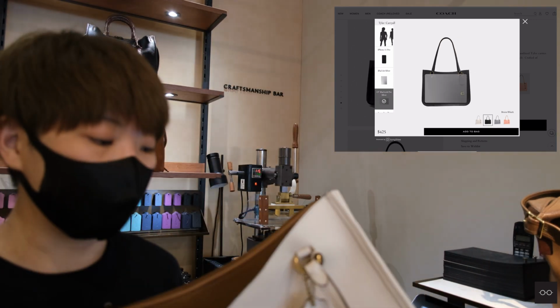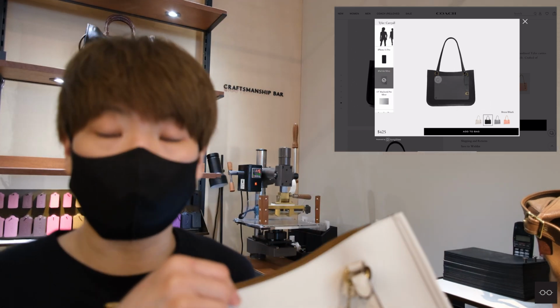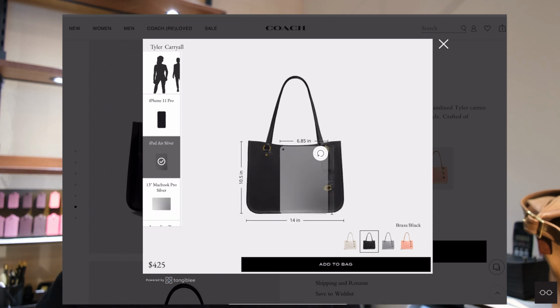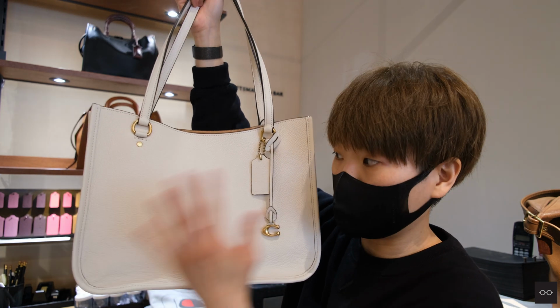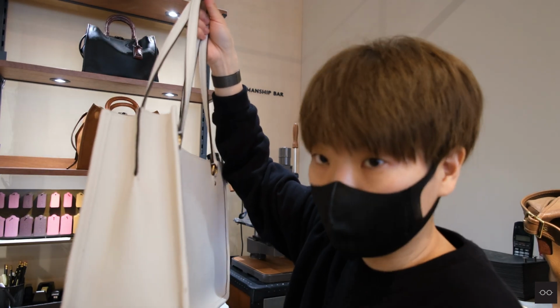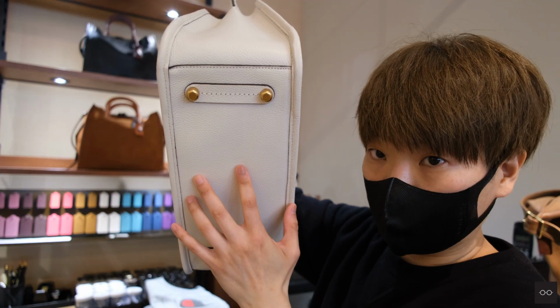But just a reminder, because the leather panels are not super thick, and that's also the reason why it's very lightweight, if you're gonna put your laptop in there, we highly recommend you still put it in a protective sleeve, just to protect your devices. It's a very simple, minimalistic handbag. So this is the front and the back. Really, I think the only decorative detail is on the vintage binding. And then we do have feet on the bottom as well.